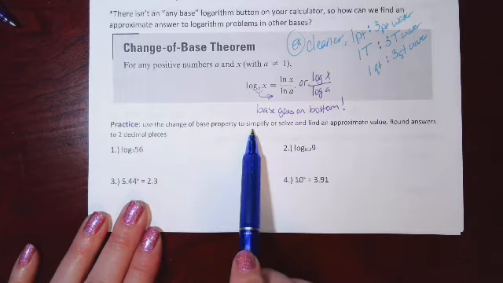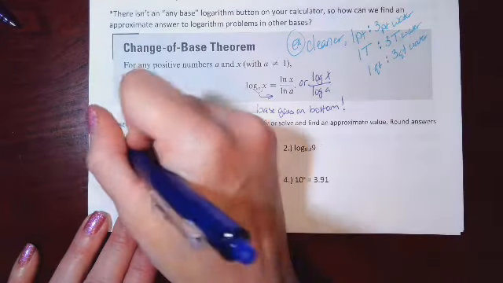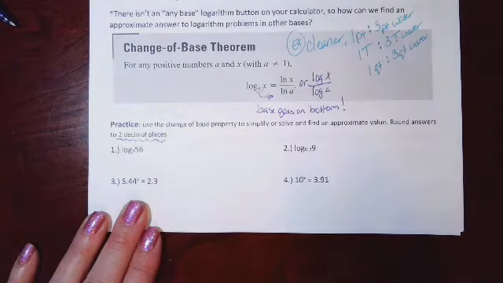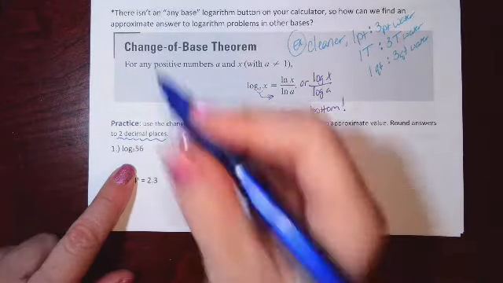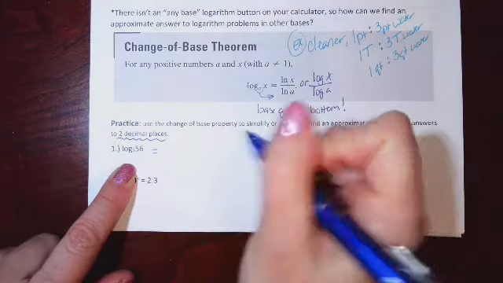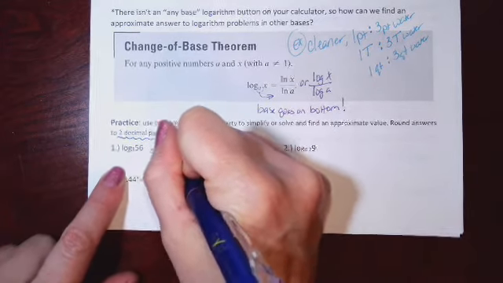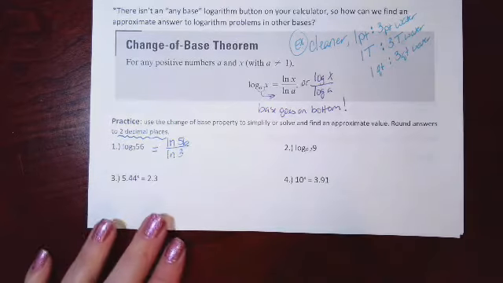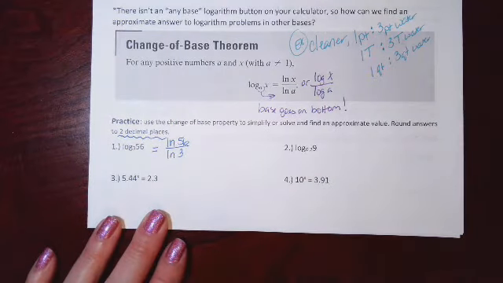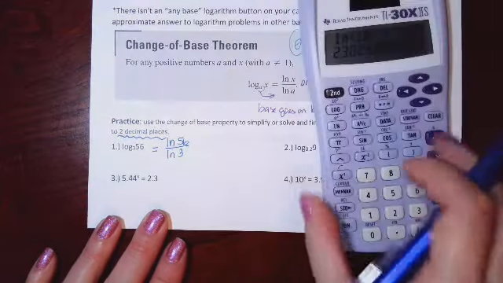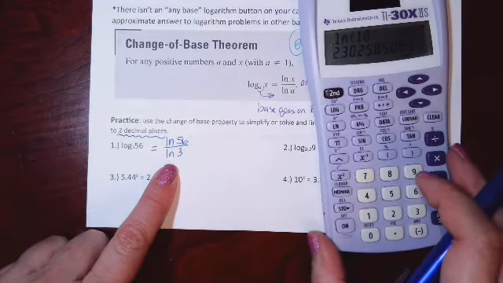So I'm going to use my change of base property, and I'm going to round my answer to 2 decimal places this time. Now, change of base property, because there's no base 3 button on my calculator, 56 goes in the numerator, the base goes on bottom. So that's what I'm going to do in my calculator. And I could have done common log button. It really doesn't matter.